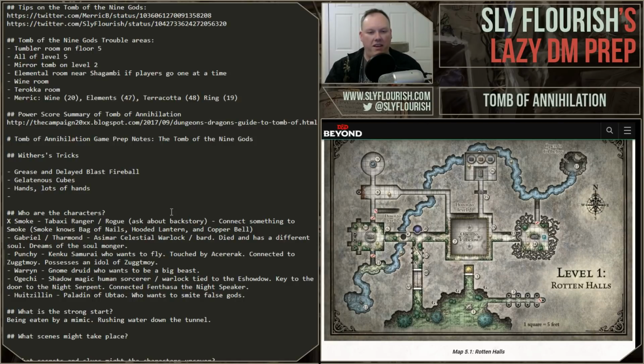Punchy is made of plant stuff. He is a Kenku samurai who wants to fly. He was touched mentally by a Sarorak, and he's connected to Zugtomoy and possesses an idol of Zugtomoy. He's really got Zugtomoy all over him. Warren, gnome druid who wants to be a huge beast. Ogechi, shadow magic warlock tied to the night serpent.